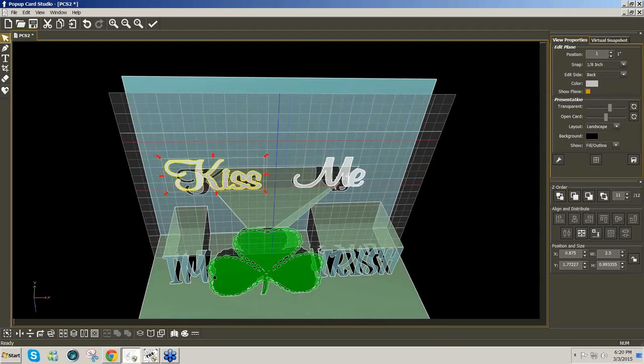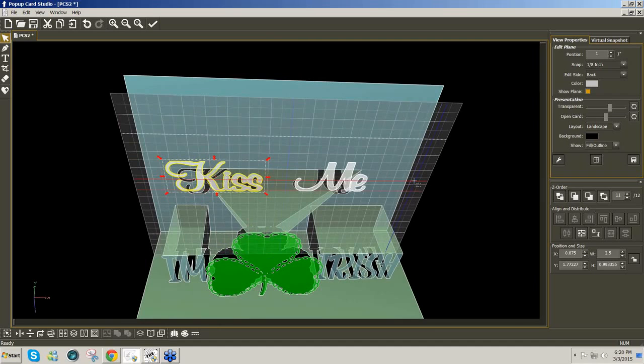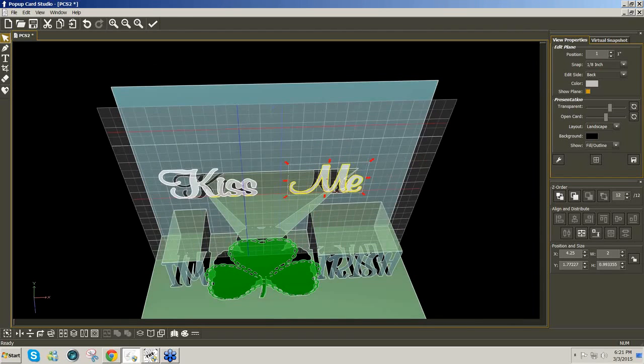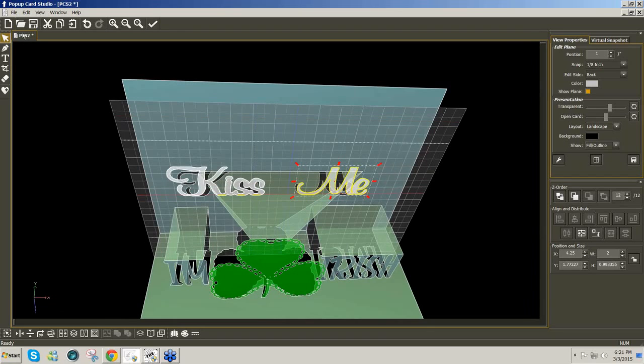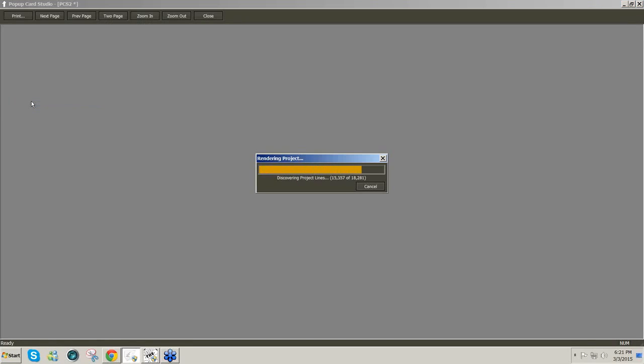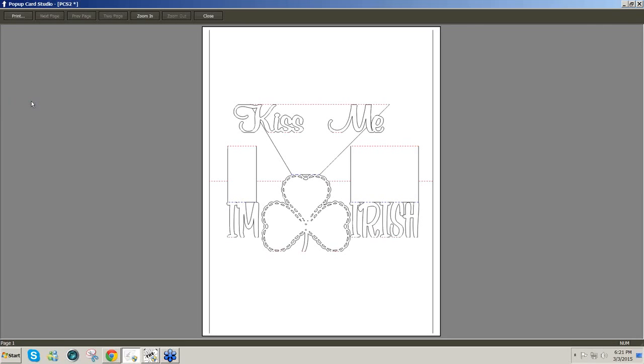Now, the best thing to do is put them above that platform and then lower it to the platform. Now, you said earlier that it was telling you that the Irish was on the bottom of the platform. If you haven't got it above that platform, it will tell you you're on the bottom. Yeah, I tried it. I don't know why it wasn't working then, but let's check and see that I have it before I draw any more. I want to make sure that I've got those on the platform by doing a print preview.